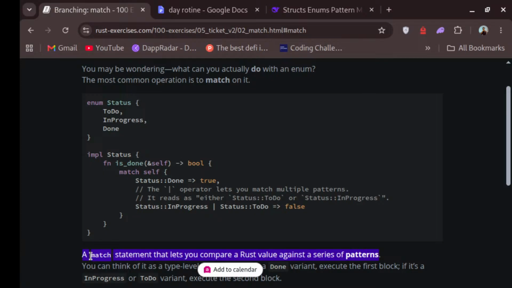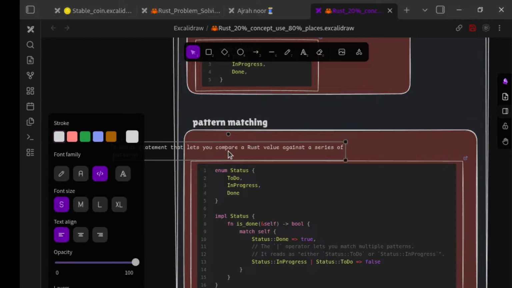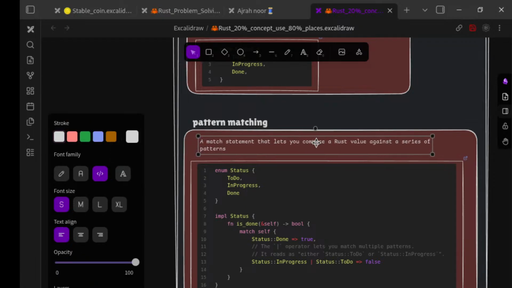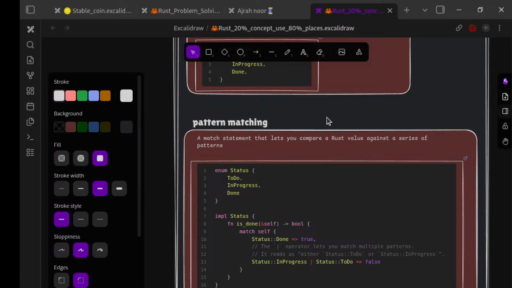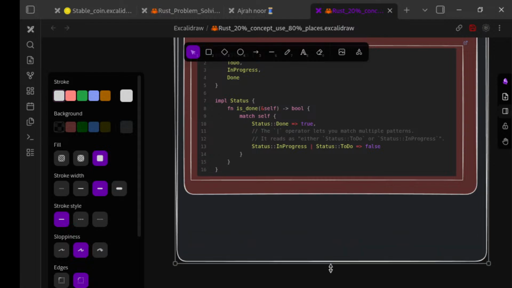So this is a good title for this part: a match statement that lets you compare a Rust value against a series of patterns, right? Okay.